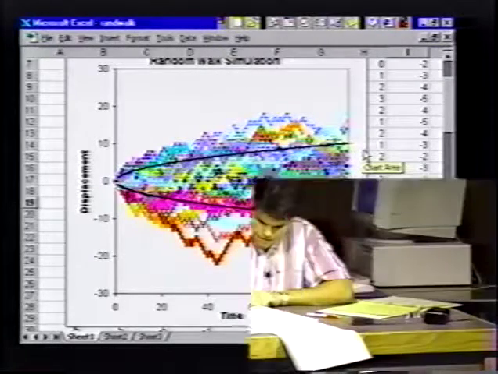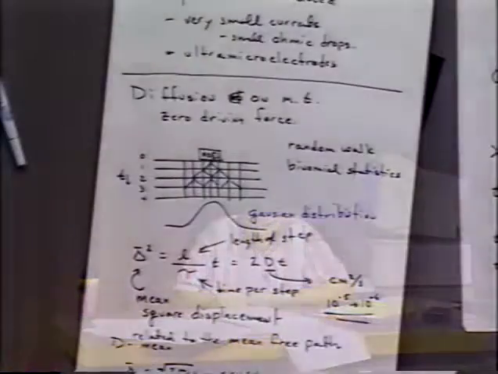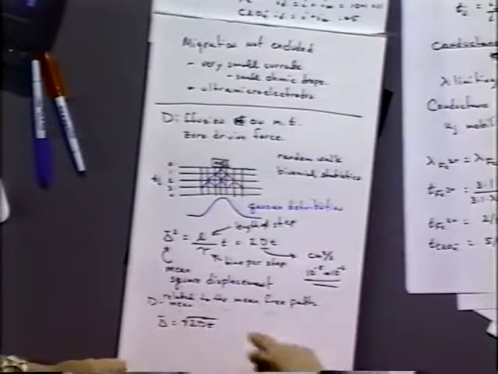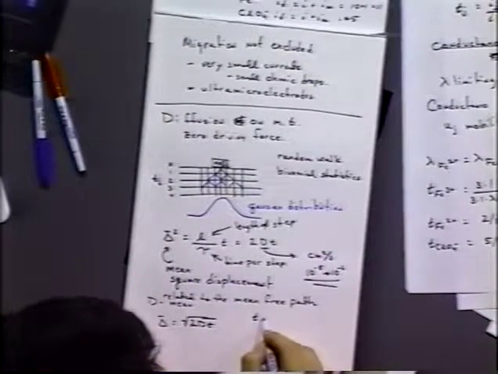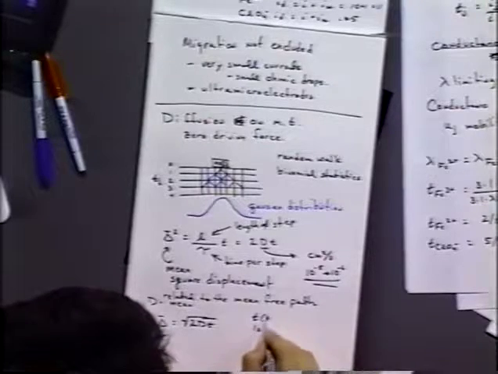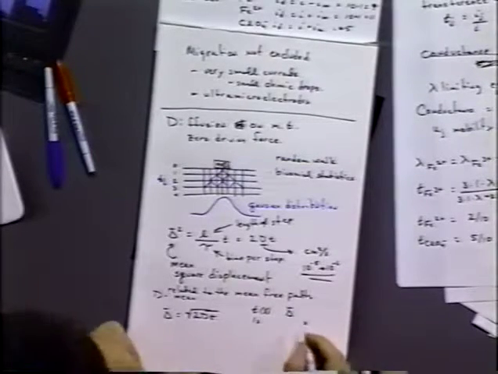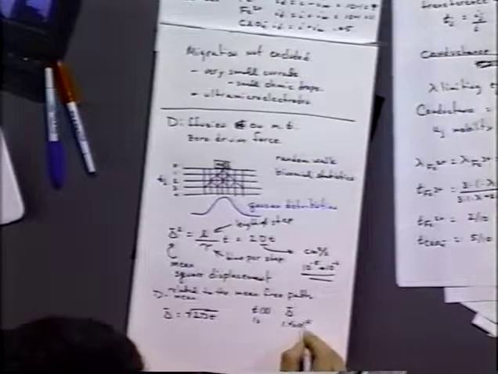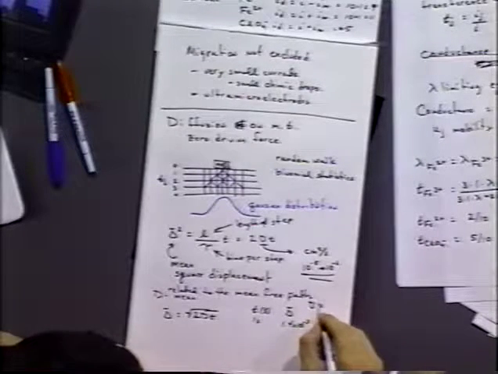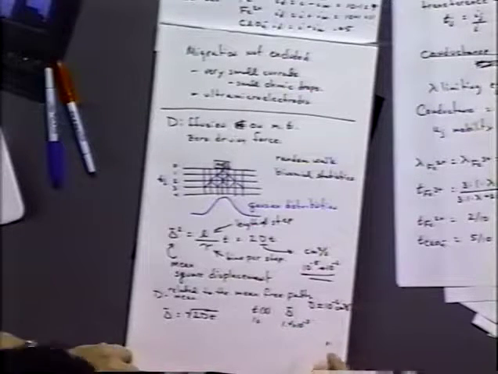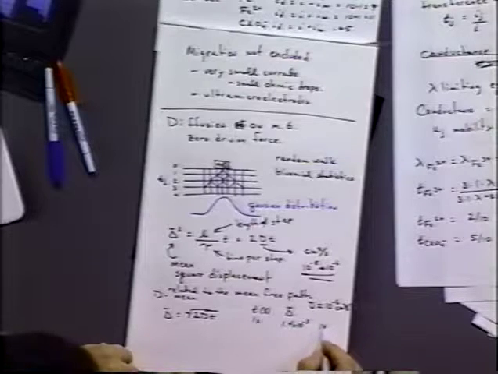So for our electrochemical experiment, we can think about our average displacement as being equal to the square root of 2Dt, which means that we can think about times and diffusion events. So if we give our molecule 1 second to diffuse, we can calculate our average displacement as about 1.4 times 10 to the minus 3 centimeters, assuming D is equal to 10 to the minus 6 centimeters squared per second. And that's about 14 micrometers.